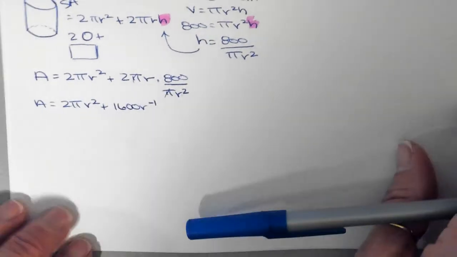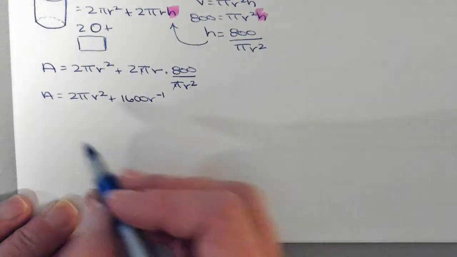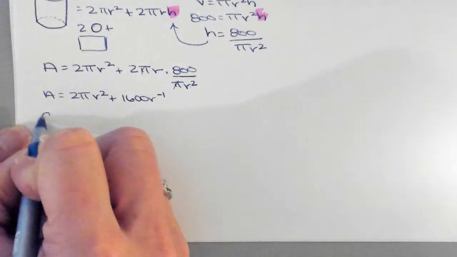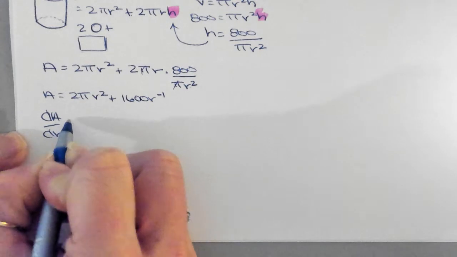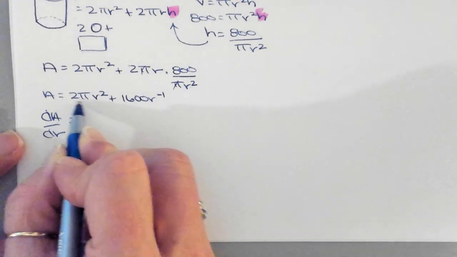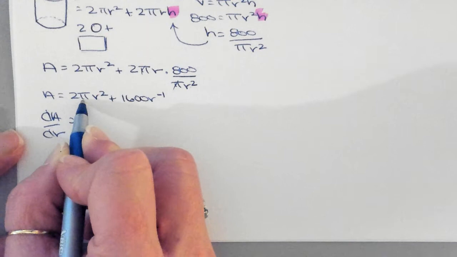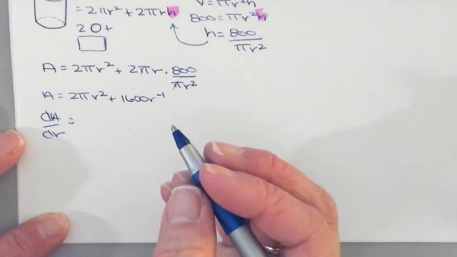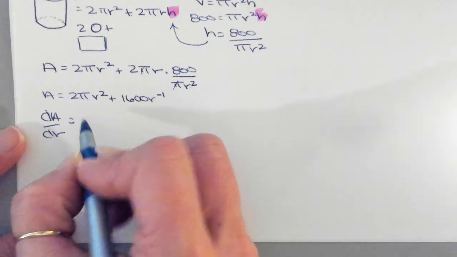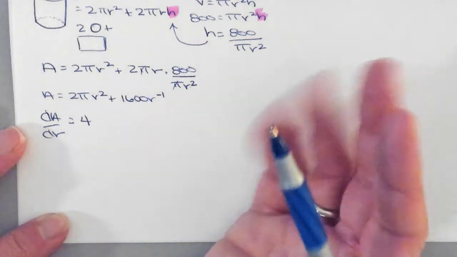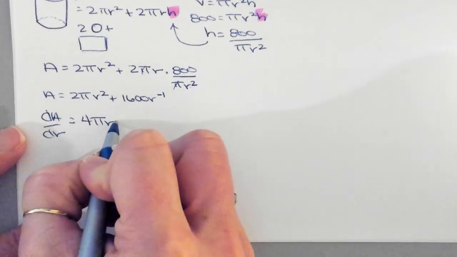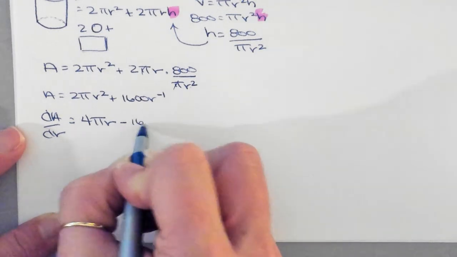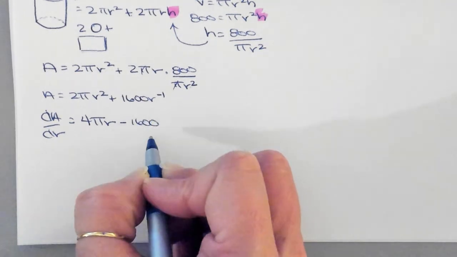Okay. Are we ready to take the derivative finally? Man. So how do I want to label this? dA over dr is equal to, careful, is this a variable? No. So I'm focusing on the r squared. What's the derivative of r squared? Yeah, you're right. This is 4, because it's going to be dr, so that'll go away. 4 pi r plus or minus 1600, and this is going to be r to the negative second. So can I throw that on the bottom?